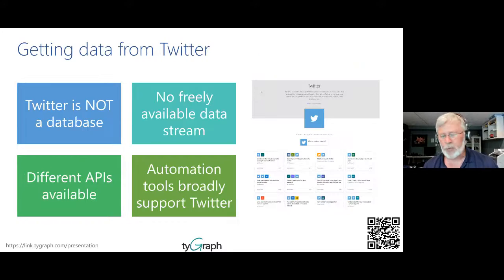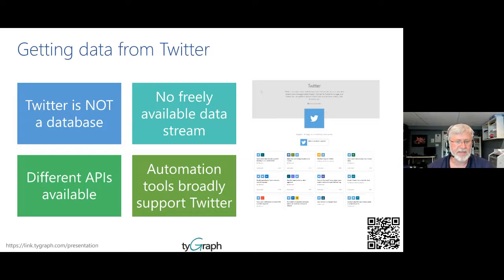All right. So now that we've settled on Twitter as a platform, what are some of the challenges we have in getting data out of Twitter? To start with, Twitter itself is not a database. It is a service. And there is no direct way to go in and query this with a tool and just get an OData feed, for example. I can't connect to Twitter, say, with Power BI and just get a feed of a particular search. So the question is, how do we go about gathering this information?